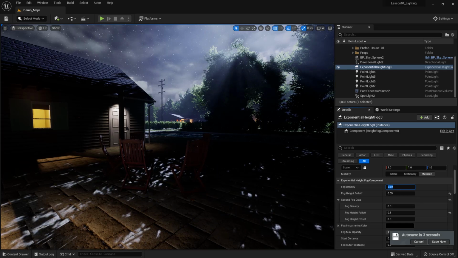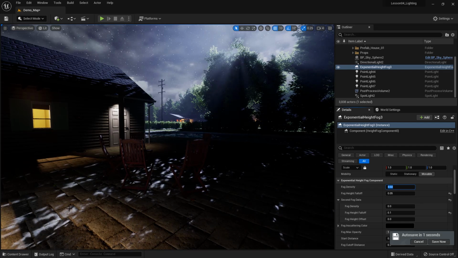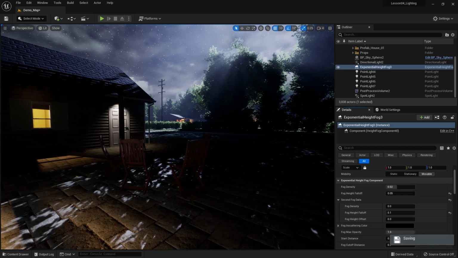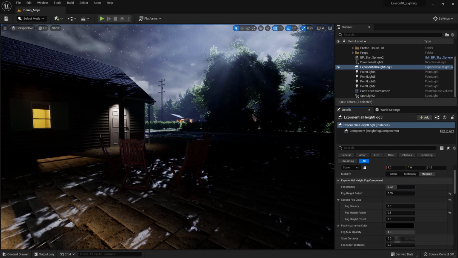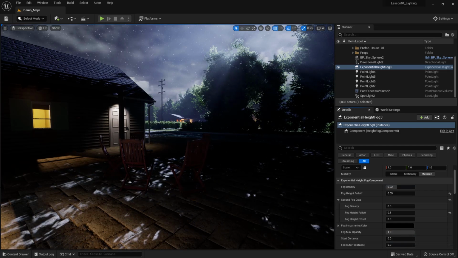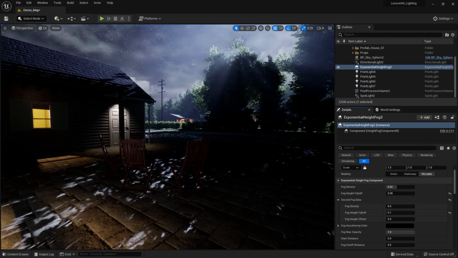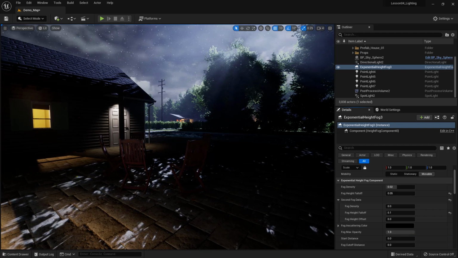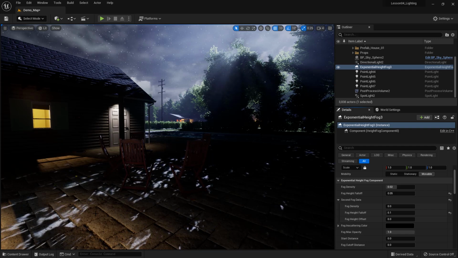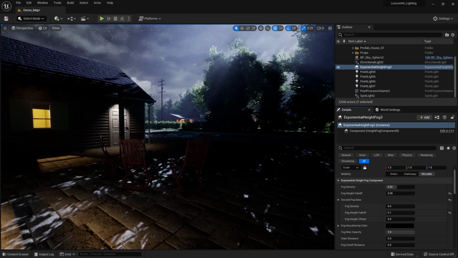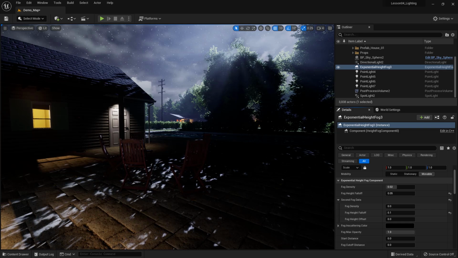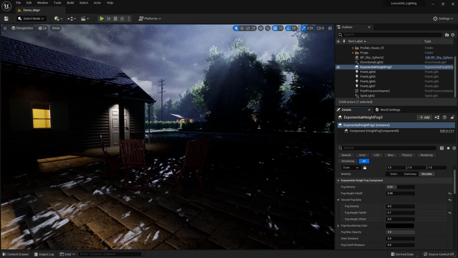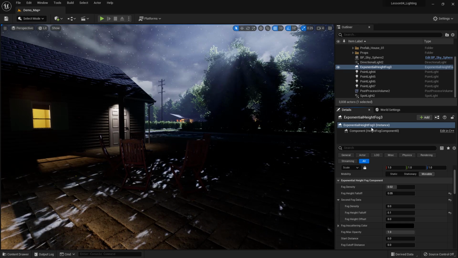So you can see, for example, I just made a point light, and that point light is positioned behind the camera because I just wanted to have that illusion of a light hitting these chairs or these objects from another location, and that gives that sense of depth into the scene.